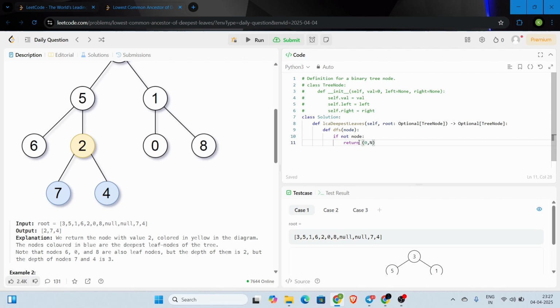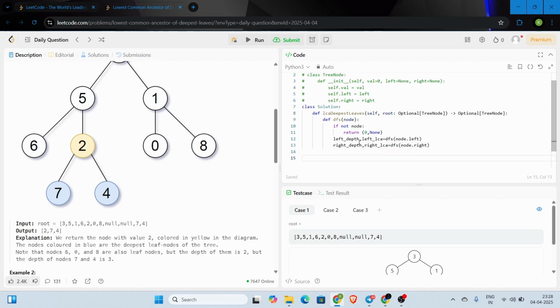As I said, we are returning two values from the function. Here, we'll have left depth, left LCA, which is equal to DFS of node.left. And for right depth and right LCA, we are going to find the DFS of node.right.